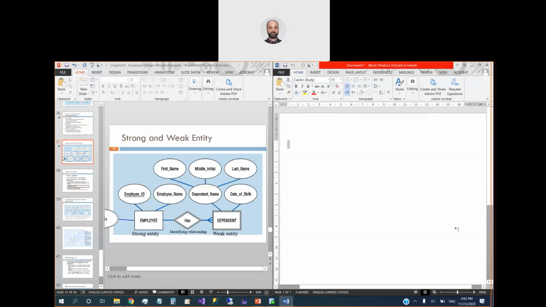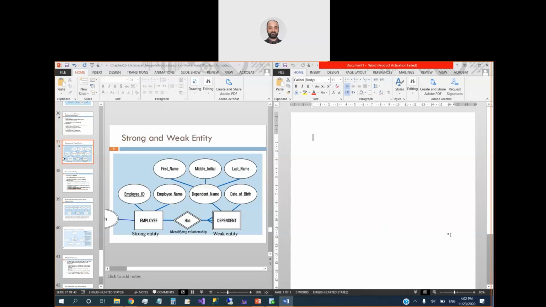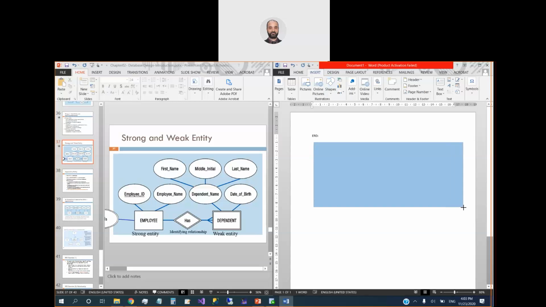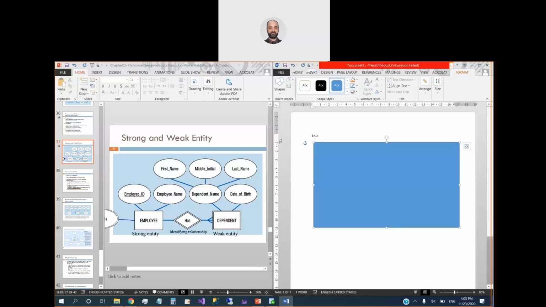Okay, here in Microsoft Word, we are going to show the things. The first thing we have to do is draw the entity relationship diagram. First, we put it here. Insert. For example, this is our entity relationship diagram. Maybe you use ERD Plus from the online service.